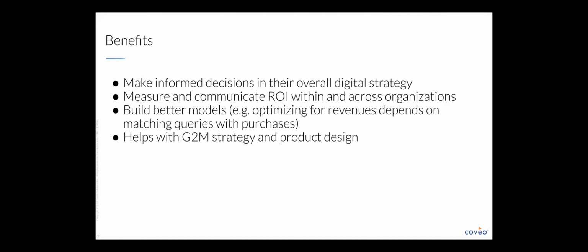And we can communicate also across organizations, meaning that we can go to our clients, our customers, our partners and say, hey, we know, because we measured it in a non-anecdotal way, how good our search is. And of course, it's going to help us build better models. As you probably know very well, when people build machine learning models, they typically optimize for something. But you cannot really optimize for revenue if you don't know which events in the past are events in which search actually caused an increase in revenue. So if we have a good understanding of which sessions are sessions in which people buy because of what they search, this is very good for the final optimization problem.